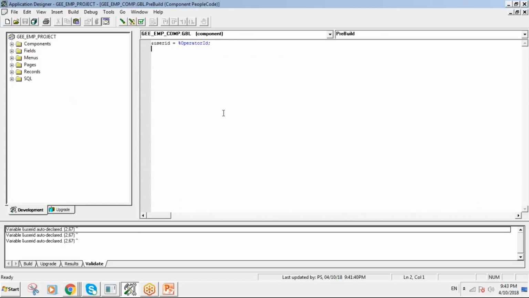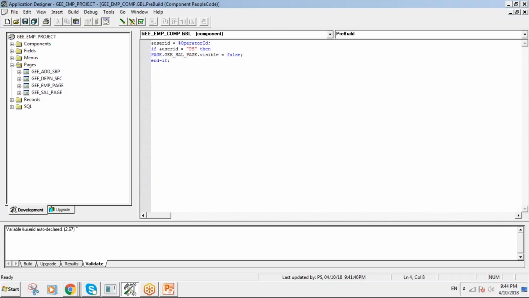Okay. Next statement, what have they written? If ampersand user ID equals to, let's say our employee ID is PS, then salary page dot visible equals to false. Simply drag and drop. And if. Okay, we are done.